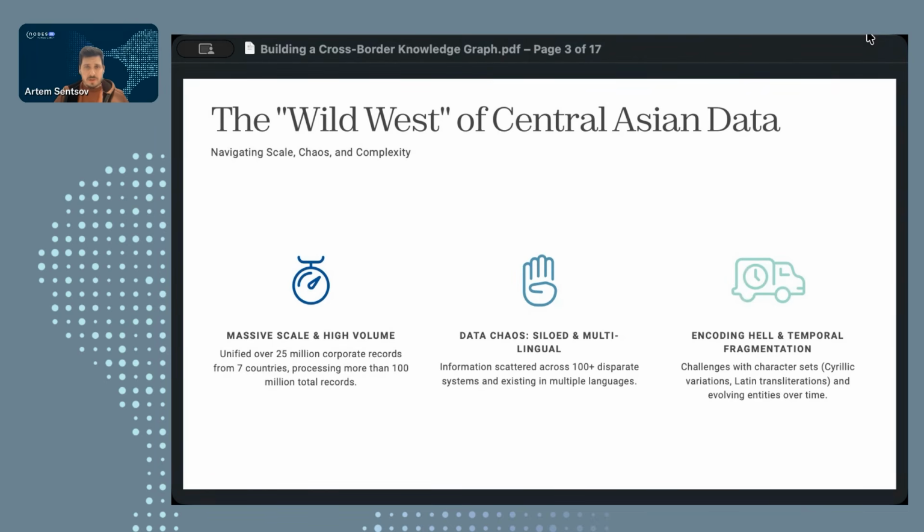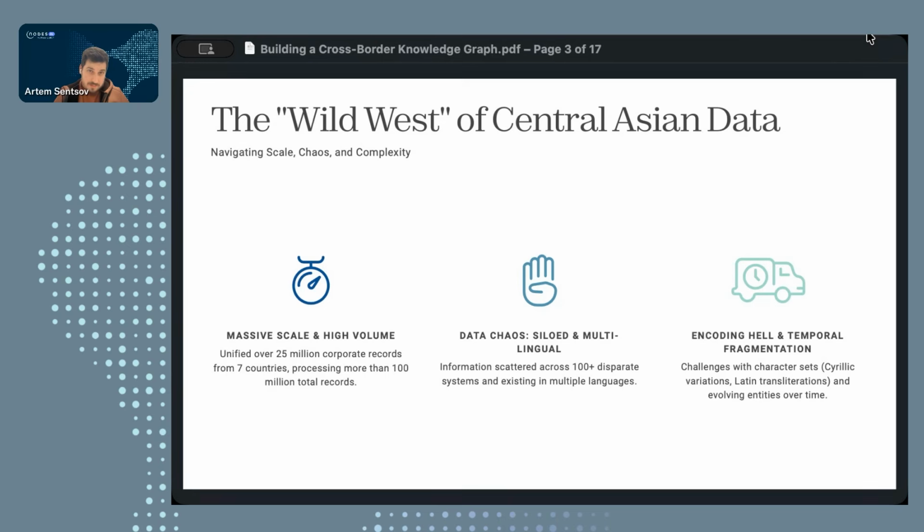For example, the same person in one registry is Halimov, and another is Halimov G, and in a third it's spelled in Latin, not in Cyrillic. So what we have here, it's like the same person, 3 different spellings, and 0 connection in a government database.